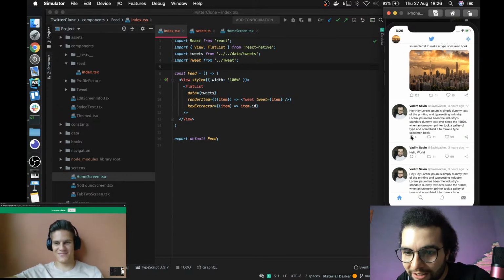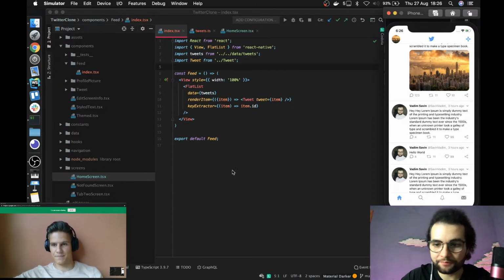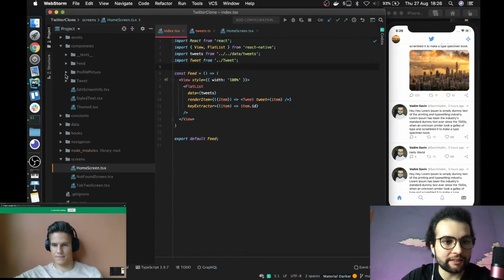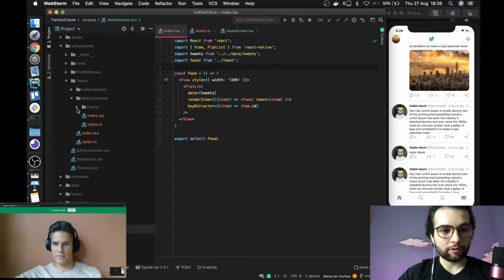You know what? I don't see any spacing between the footer and the content. Why is that? Because we only added margin top for the content, and the footer doesn't have anything at all, I think.